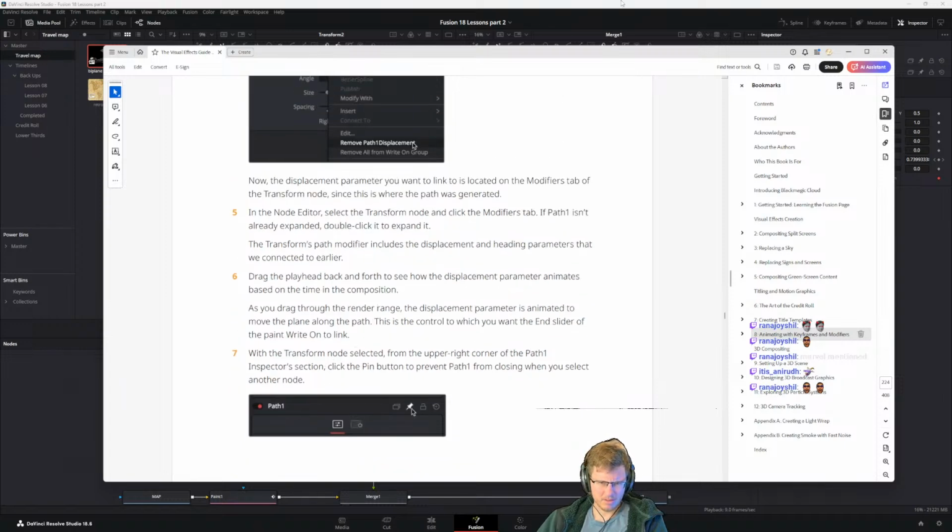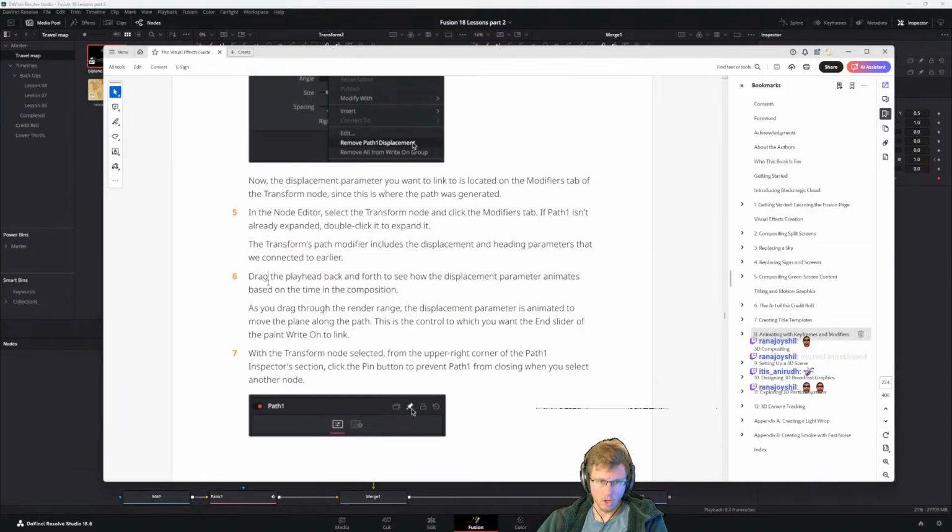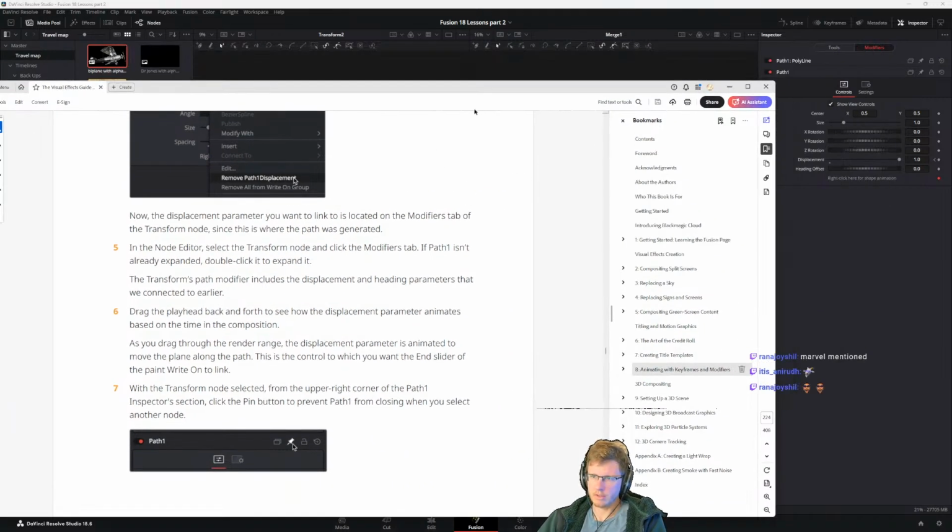Wait, were we supposed to connect something? Yeah, we disconnected this. Oh, it's already, that is the displacement? So drag the playhead back and forth. As you drag, the displacement parameter is animated. Okay, we're just observing that this is moving with the timeline.